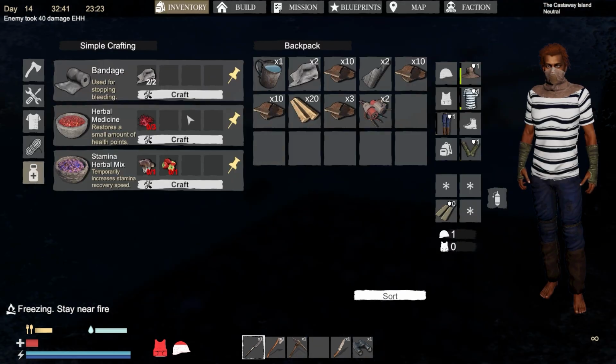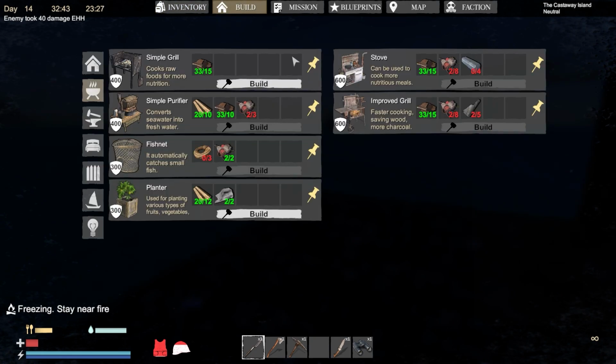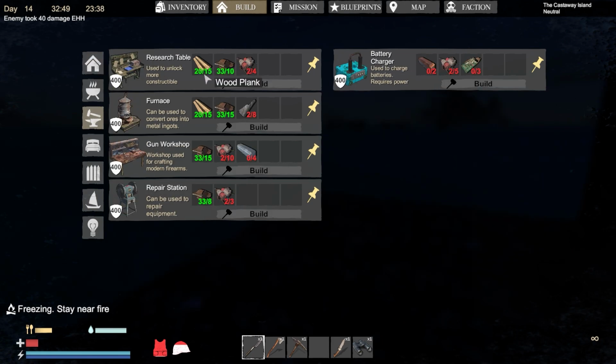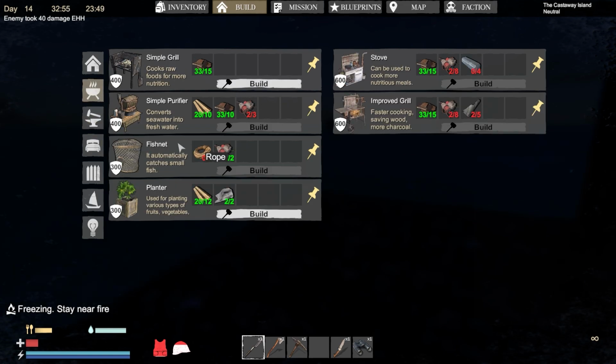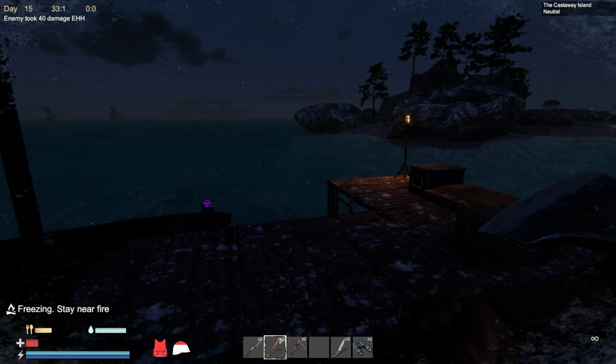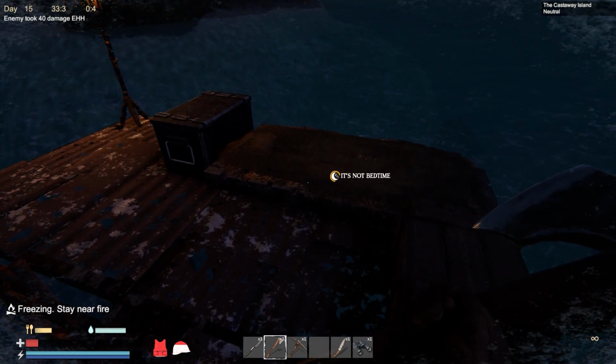What about the research table? We do want to look at the research table. I think we needed components for that. Let's go to build right here. Research. Yeah, we need two more components for that. And I think there was another purifier. We're gonna have to get that. We're gonna have to wait a little bit until we get those components back. Man, this really set us behind.